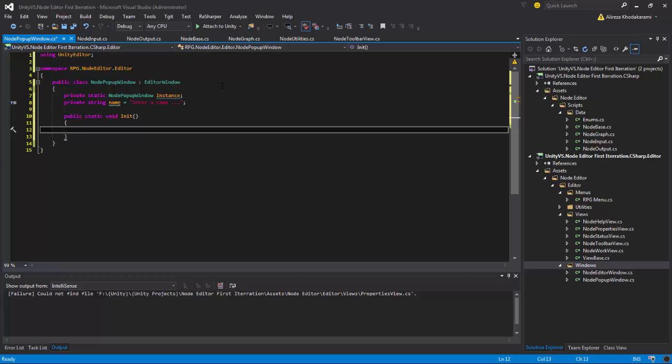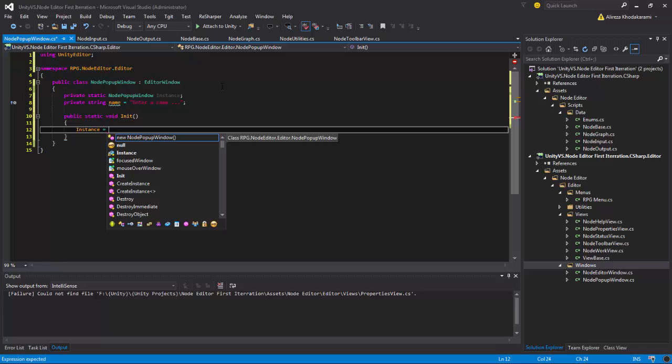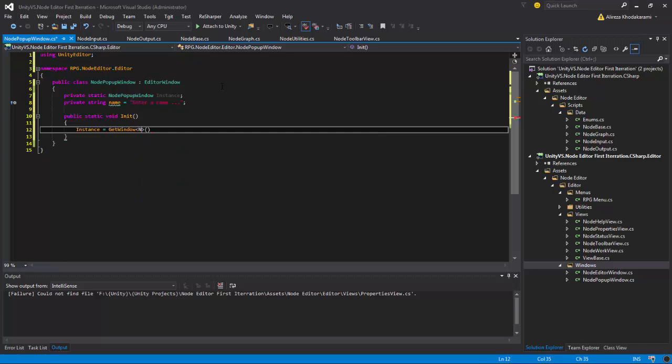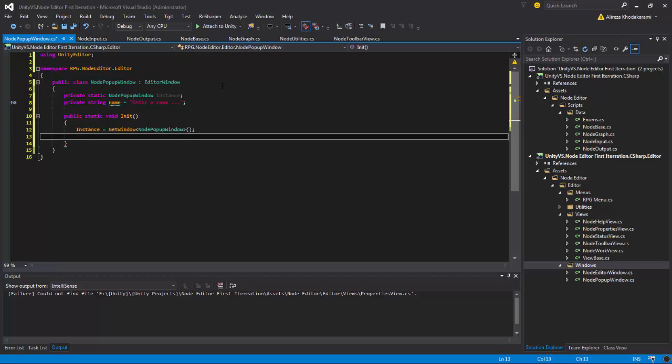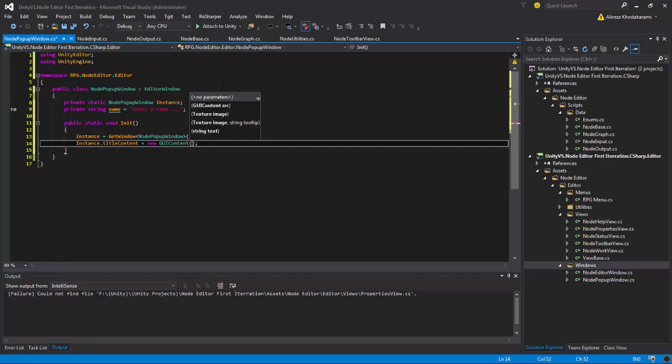Here we say instance equals to GetWindow of type NodePopupWindow. Instance.titleContent equals to new GUIContent, and the name is graph name.